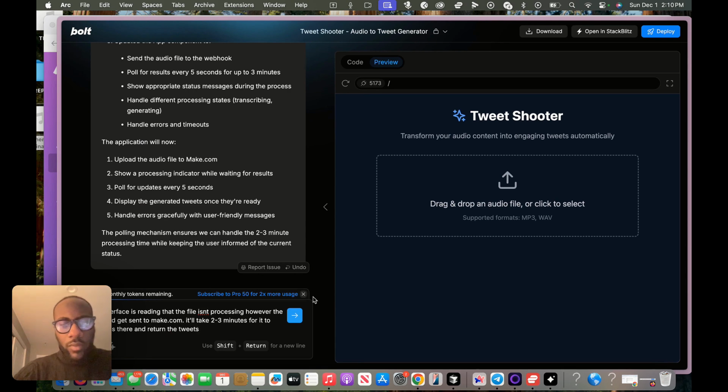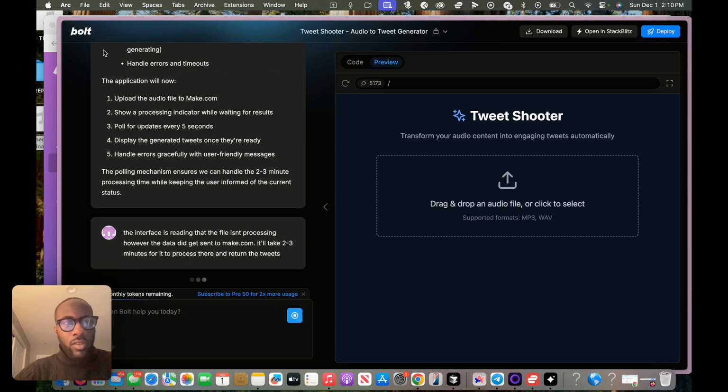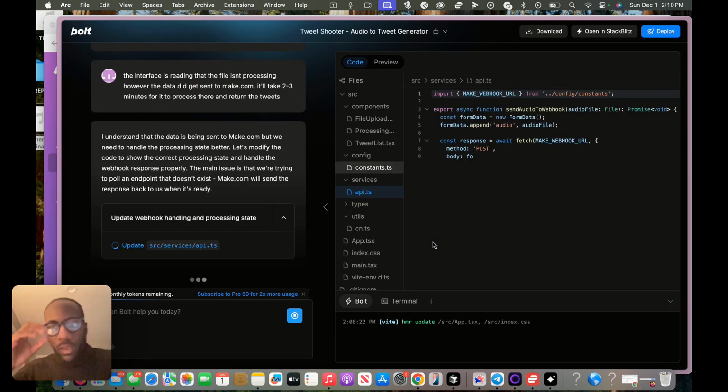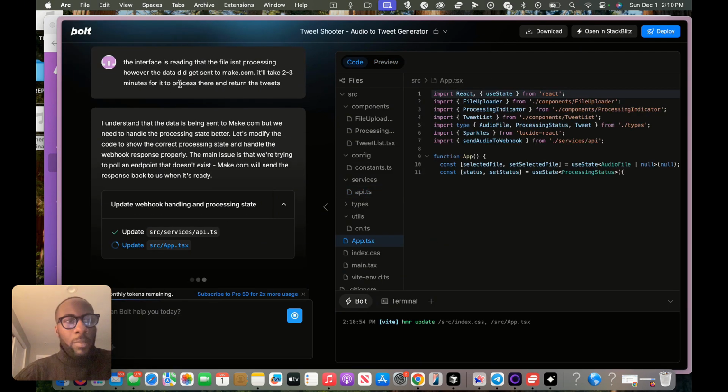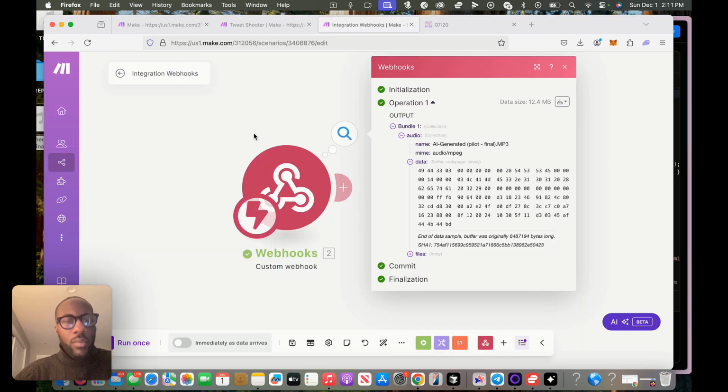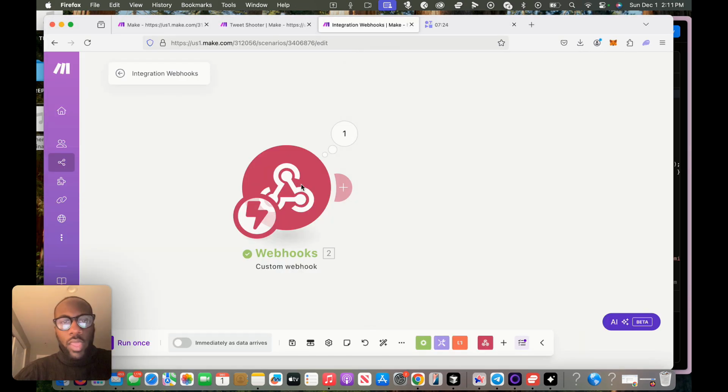I tried to put that in the previous prompt. It looked like it didn't necessarily register. And again, there may be a next step beyond Bolt in order to get this to the finish line, but we're going to see how far we're able to get with this. So we can actually just go ahead now and continue on with this automation.